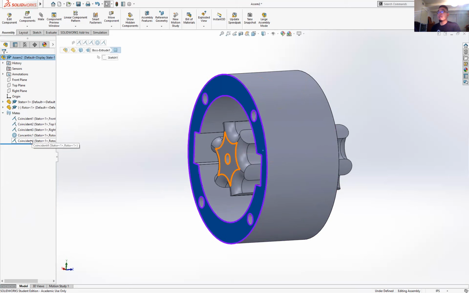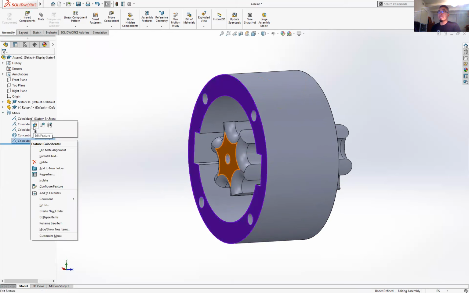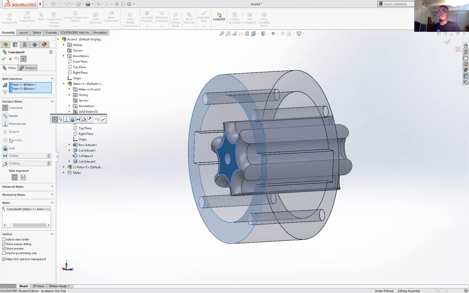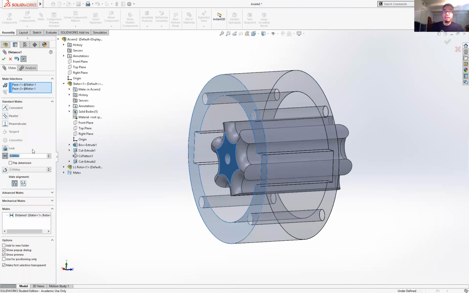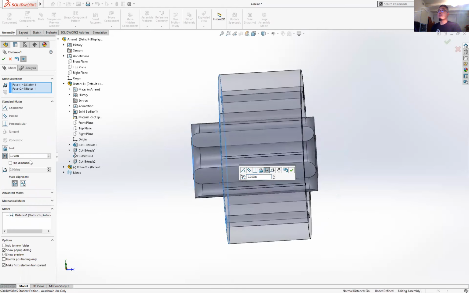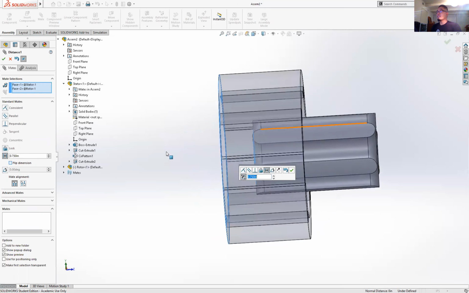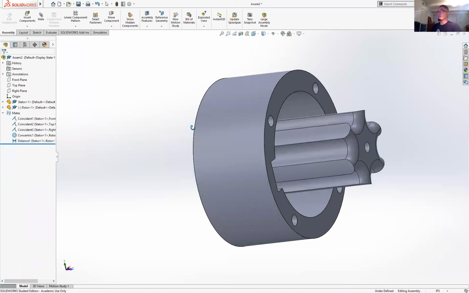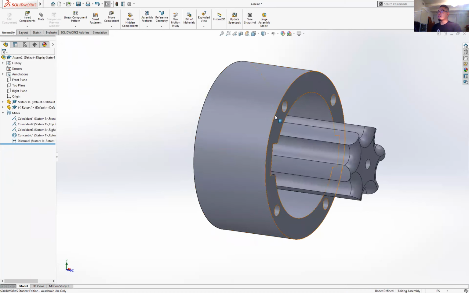So let's go here and edit this one. So I right click and I go edit feature. And watch what happens if I change this from a coincident mate to a distance. I can choose, let's say I want to count for, I don't know, 3/4 of an inch. Oh, wrong way. The other way, watch this flip dimension. So there's enough room to wind my coils around. So I can go check, okay, check. And in the mate, I can see, whoa, I totally did not make this stator long enough.